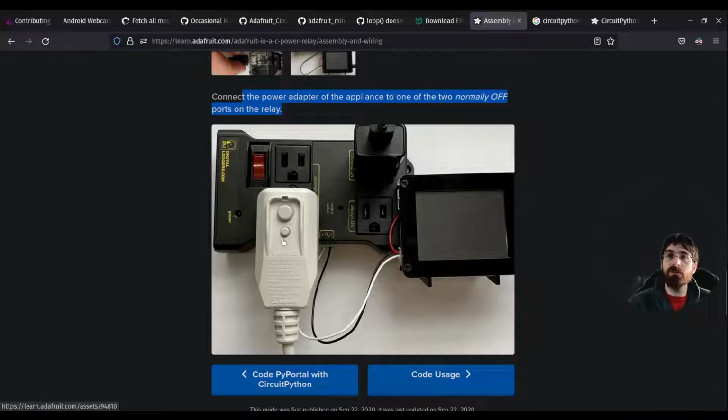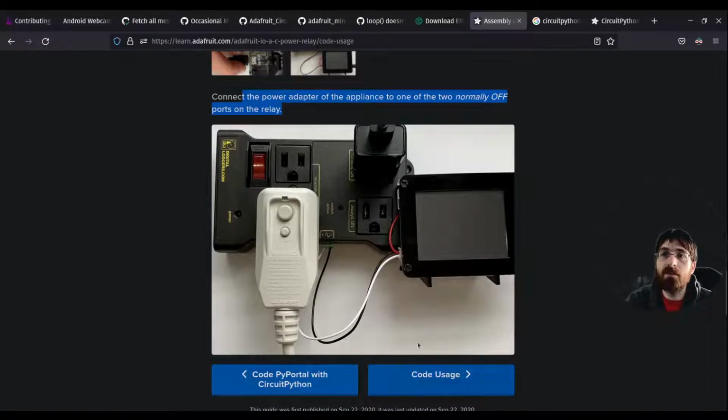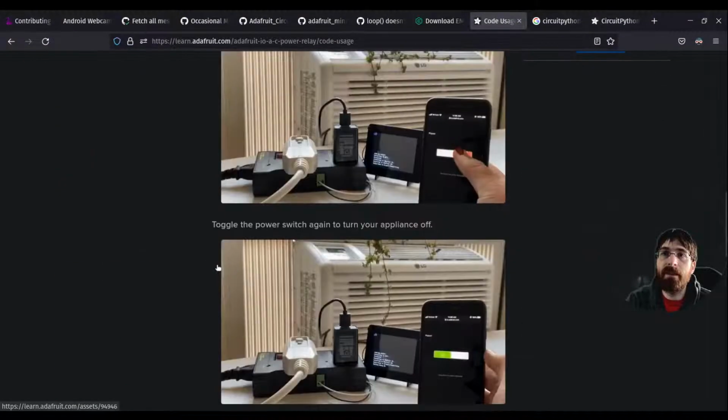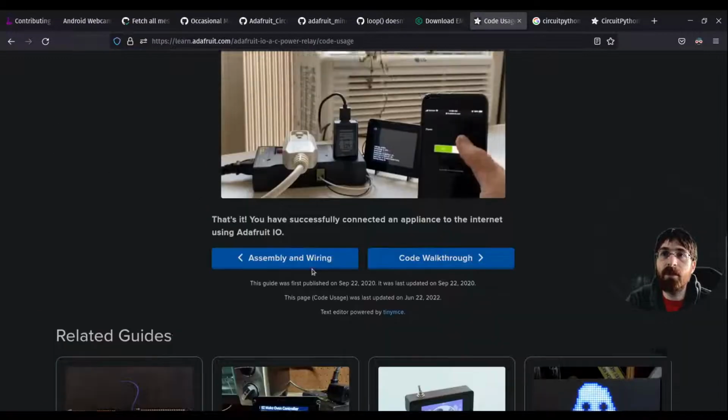Clients in one of the two normally offs, which is represented by our feather. Okay, and then they're actually using the normally on to power the Pi portal as well, it seems like. I have power from the computer for the Pi portal.